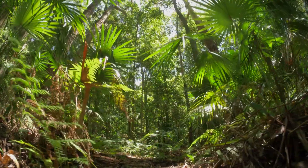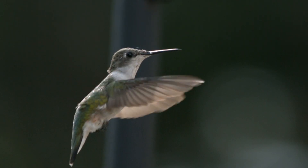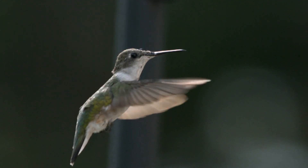Dr. Rico Guevara finds many things fascinating about hummingbirds. Growing up in Colombia, when he first went to the Amazon, a hummingbird hovered right in front of his face — catching his scientific interest. He wonders why these tiny animals that seem so fragile can be so bold and, as we now understand, so aggressive. He thinks they have a Napoleon complex: they're so small, that's why they're vicious, with an inner giant that comes out through fighting.